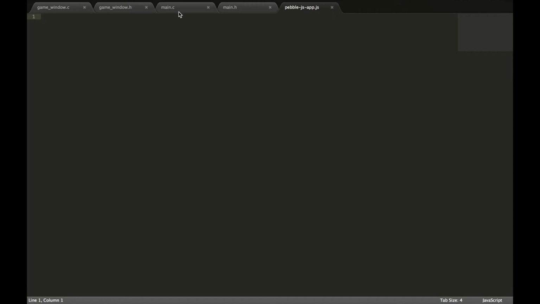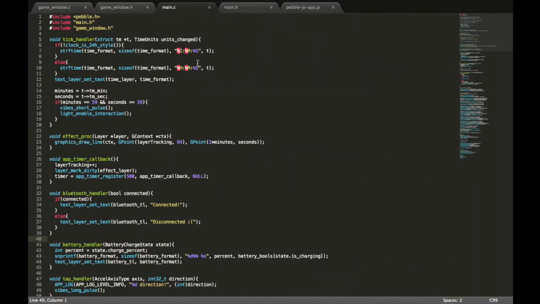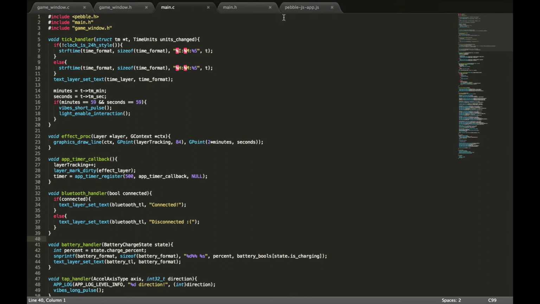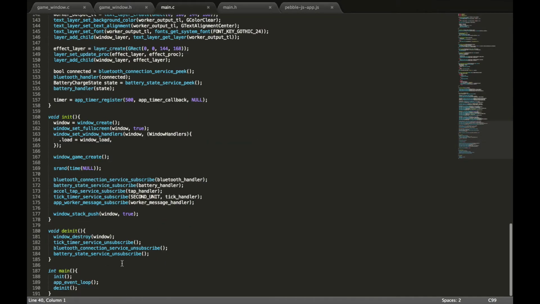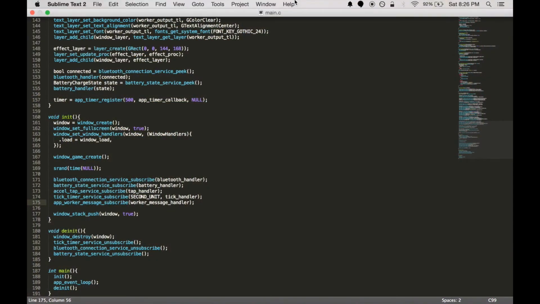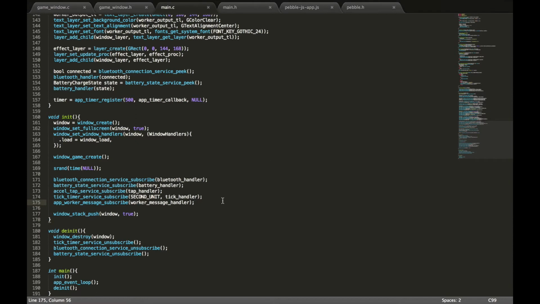We're going to want to have some functions to send messages to and from the watch. So in our main function, or in our init function, we're going to have a few functions here so that we can communicate with the JavaScript.